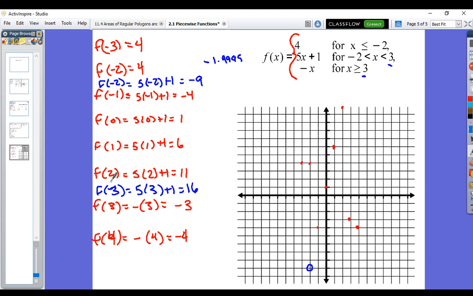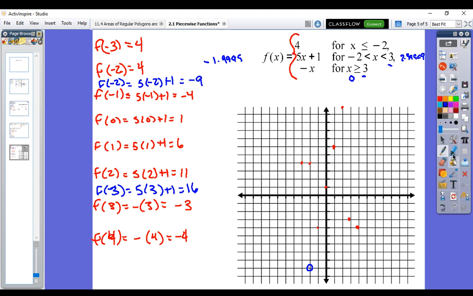And same thing right here. The value of, let's say the number 2.9999, 2.99999, that is still bound under less than 3. So we should run it right here. But if we have it here as 1, 2, 3, 3 goes straight down. So from the distance between 1 and 2, this little space right here, the value of y is not going down as it's approaching 3. No, it's going up until it gets to 3, which should be up here at 16, and then drops because the actual value of 3 is -3.